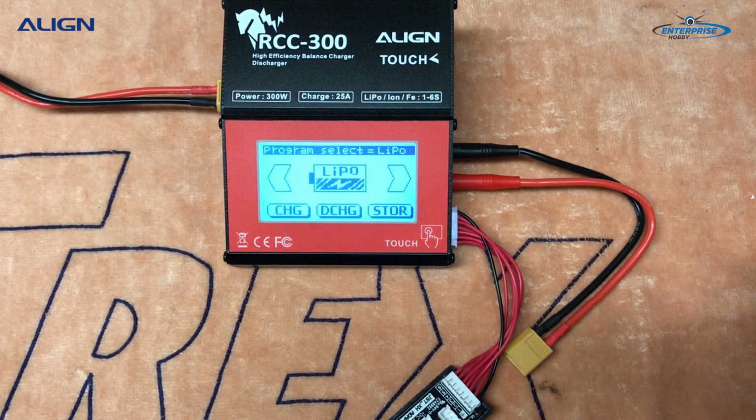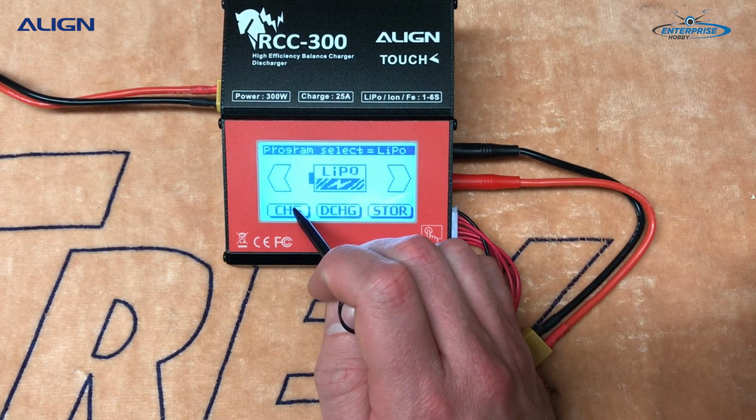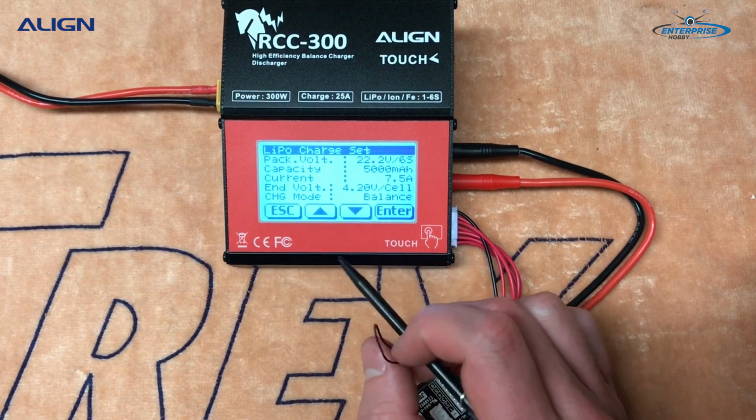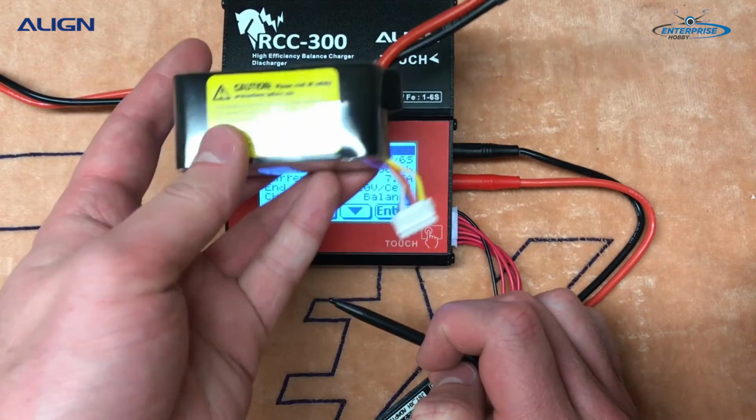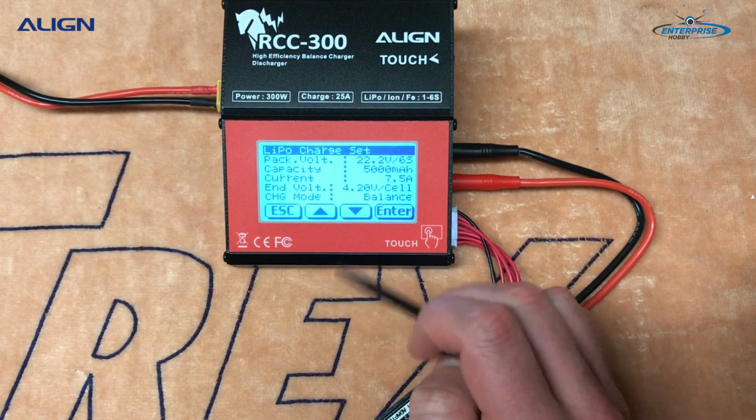In this next part of the video, I'd like to show you how to save a battery program into the memory slot of the charger. So in this case, I'm going to use a lithium polymer battery as an example once again. We're going to go into the charge menu here, and let's say I want to save a program for my 4-cell 1300 Thunder Power battery that we looked at earlier today.